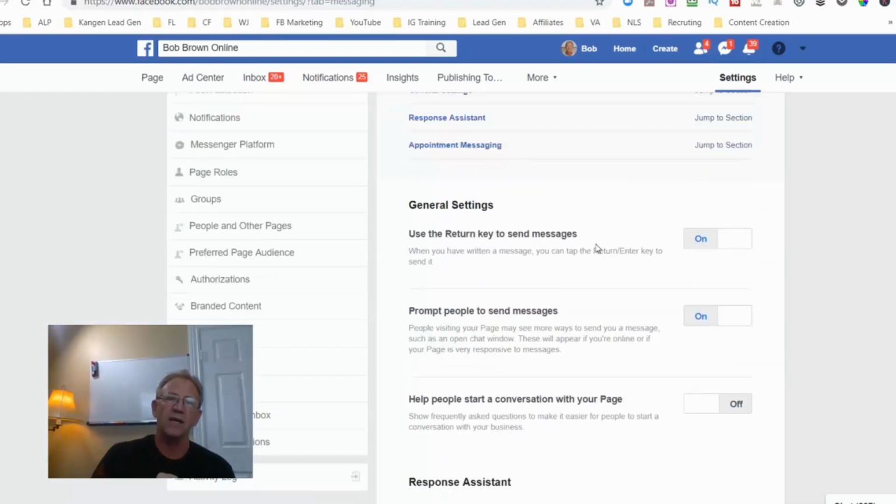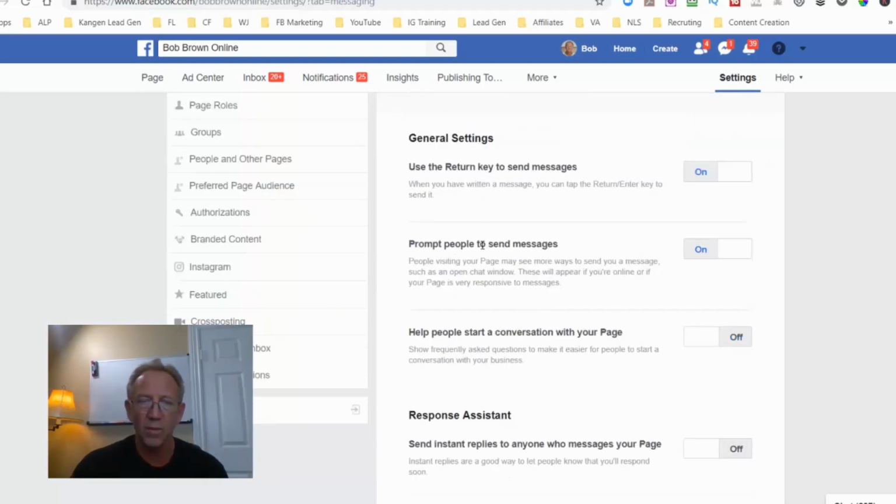Now this is more of a quick tip that's going to save you some time when you're typing in your chat bot or messenger bot. When you hit the return button, if you don't have this set up, it'll just go to the next line. Then you have to take your mouse and click the send button to send that message out. To save you time, especially if you're doing a lot of messaging and building relationships with a lot of people, you want that message to send as soon as you click the enter button. It's a personal preference, but you can use it to help save you some time.